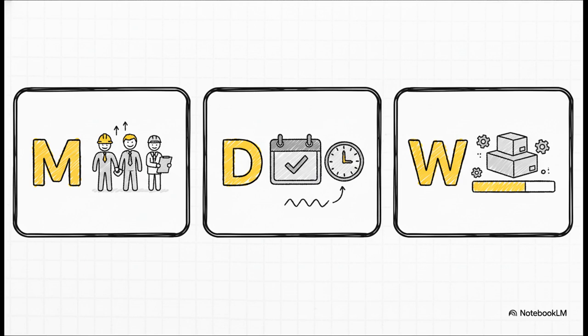M stands for men, but it really just means the number of workers. D is for days, but it could be any unit of time, hours, weeks, you name it. And W is the actual amount of work they got done, like how many trees they cut or how many books they printed. You can even extend this formula to include other things, like hours worked per day.